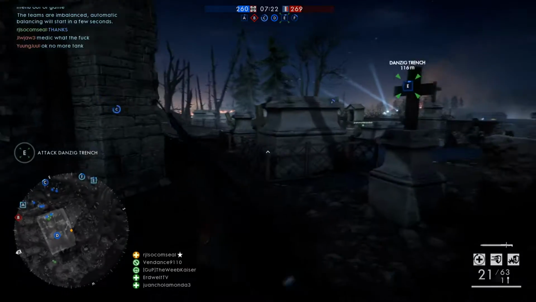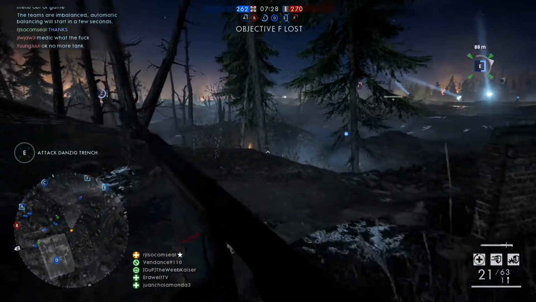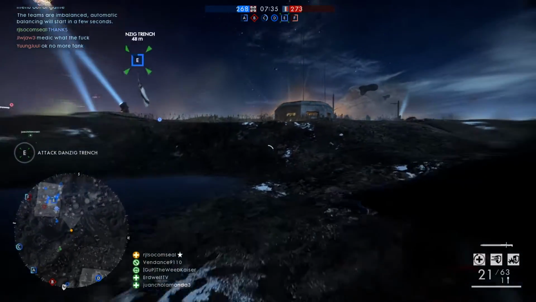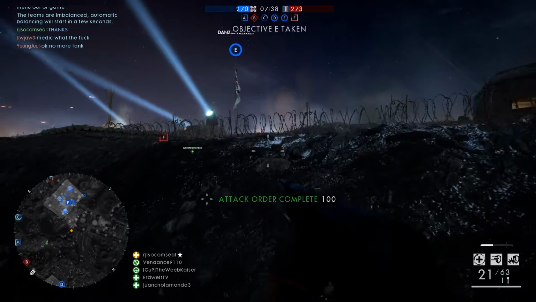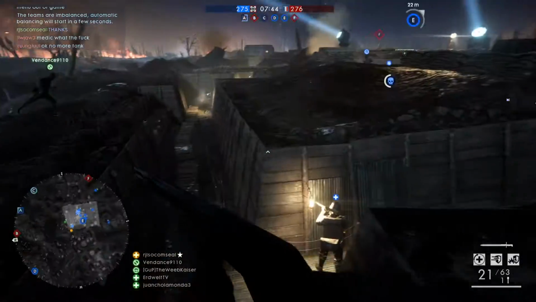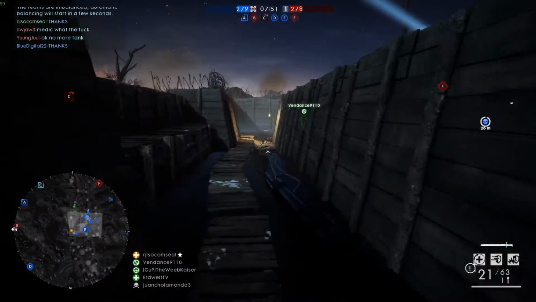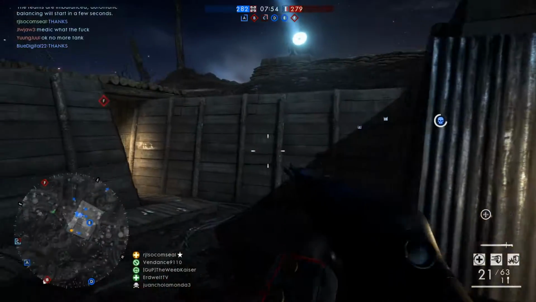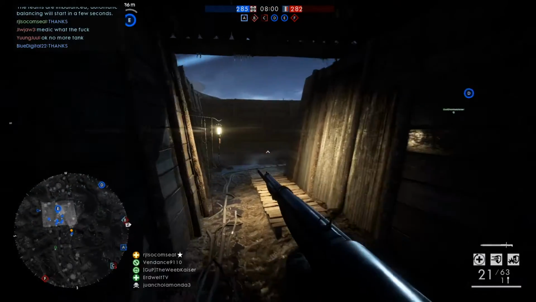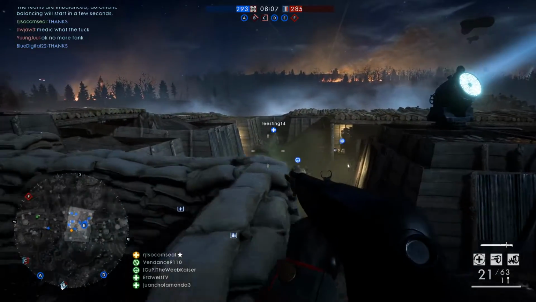Let's see what we can come up with. Yeah, we definitely want to start heading across. We have lost objective Freddy. We have taken objective Edward. Oh, back here? Trench maybe? Charlie. They might have gotten him. Good here. We have taken objective Apples.